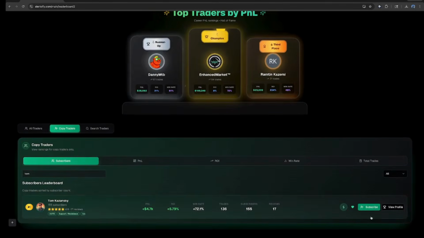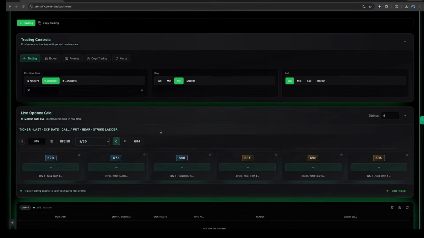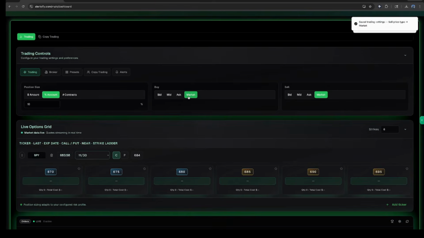And to do it, you literally just have to hit subscribe, and you are gonna copy my trades. They're gonna be automatic executions. Now, going back to what I said, you're gonna have to have two main things. Your settings. If you're gonna copy me and you always wanna be on a trade and you don't wanna miss anything, you're gonna have to click market, right? That means if I enter a trade by hitting these SPY calls for 685 contracts, if I hit buy, and that's gonna spend 10% of my account size, it's gonna adapt the same thing to you. And if you have it market, it's gonna get you into the play immediately.